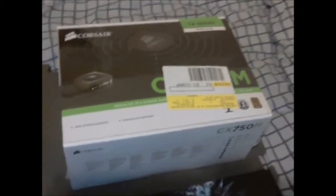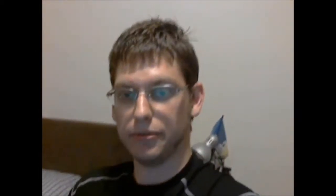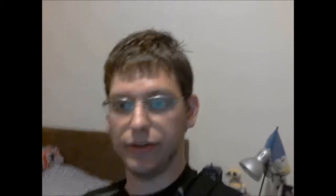Both of which are very fun and very capable, but they are going to be replaced by this lot. A Corsair 750W power supply, and this GeForce GTX TI by Gigabyte. And I'm also going to put in these lovely cable ties here too, because that's going to help clean all this wire mess. It's going to be quite a massive improvement once I do this. It's going to be fun, hopefully I won't break anything. If I do, I'm not going to be uploading anything for quite a while — or pretty much ever.